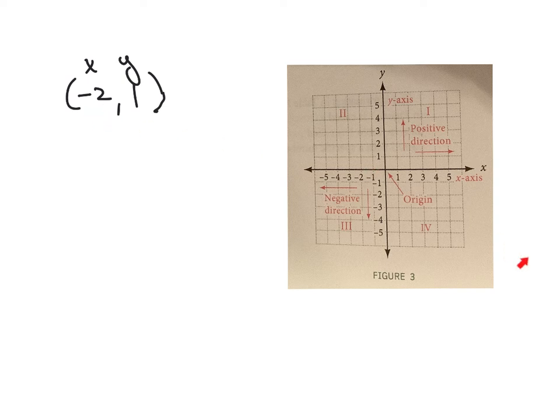So what this means when we have these coordinates is it tells us from the origin, we go over -2. So in this case, negative is always in the left-hand direction, just like on any number line. And the y says once we get over to -2, we go up or down +1. But in this case, with the y-axis, we go up positive, down negative. So this point goes over -2, up 1, and that point is right there. So if you're giving somebody directions and you say, starting at the origin, go over -2, 1, you're going to go over -2 first and then up 1.